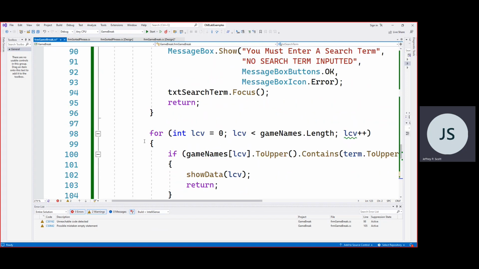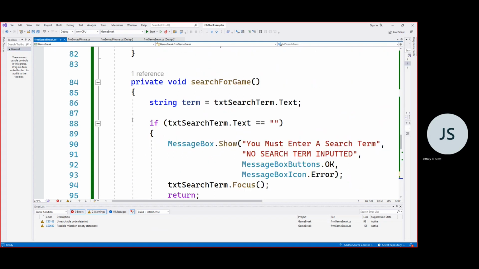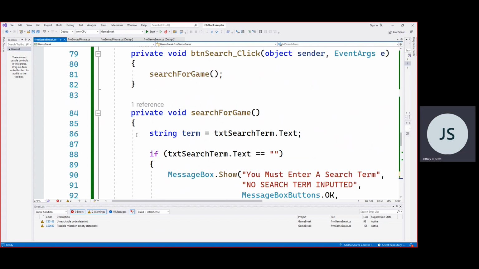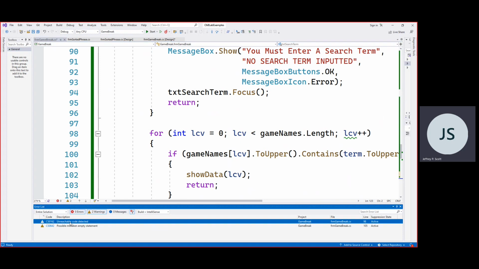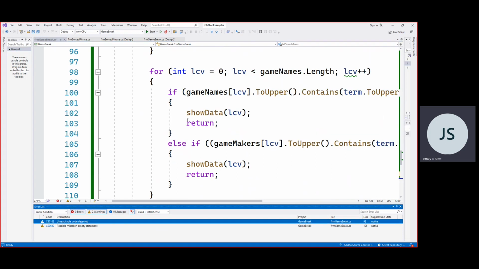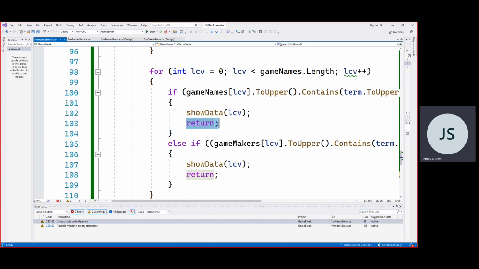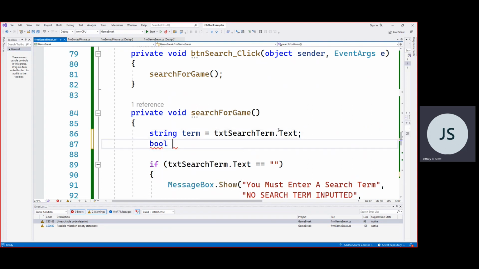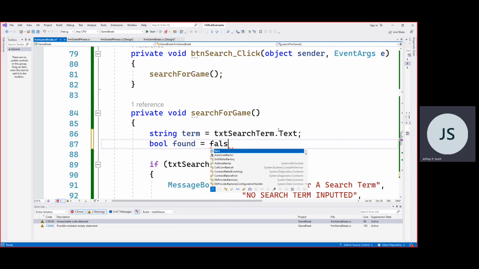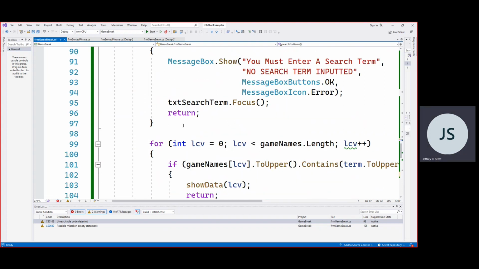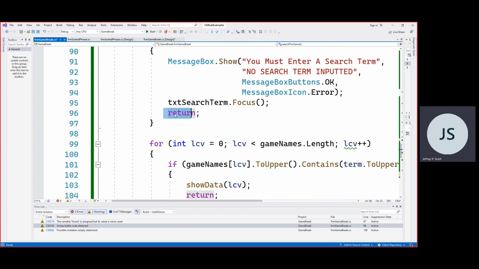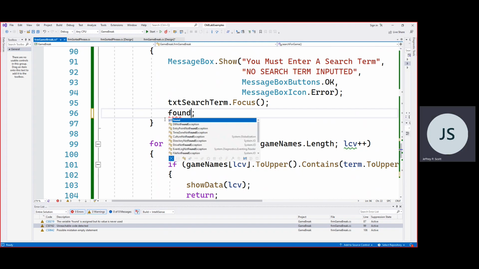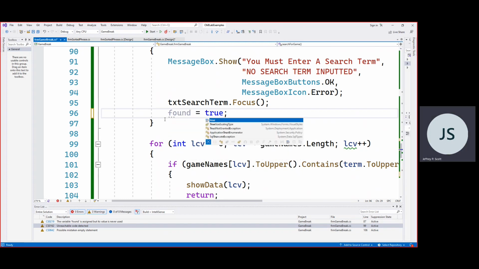Now, what I really should be doing is getting rid of those unreachable code things that are in there. So show LCV, and rather than return, I'll just quickly, and I know you got to take off, so let me do this quick. Bool found equal false. We will change this from return to found equal true.